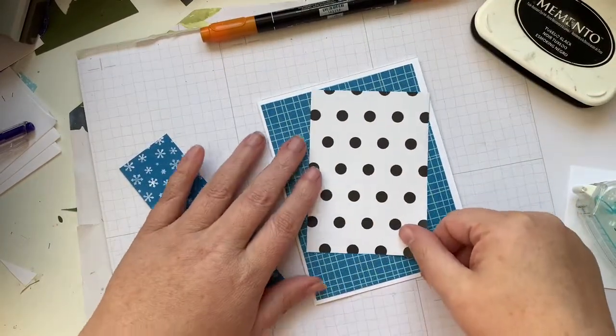The beak is tiny — let's see if I can see it. There it is. There is a punch that coordinates with this little guy too, but I'm just using the stamps today. Okay, I thought there was a hair on my stamp. There we go — we're just going to put his beak right between his eyes, straight up and straight down. There's a faint line so I'm going to very lightly add a little bit more color. There we go — our penguin friend is finished!